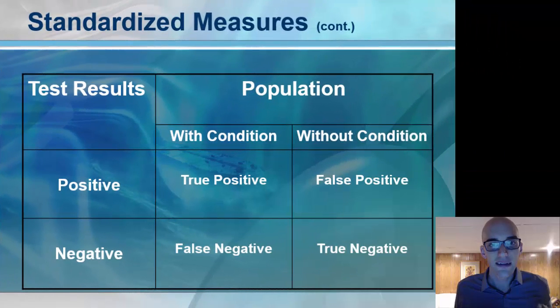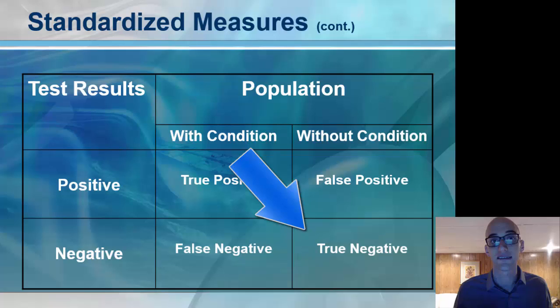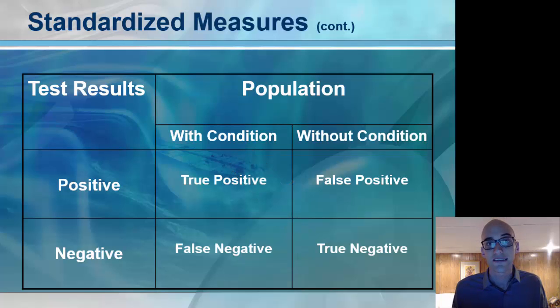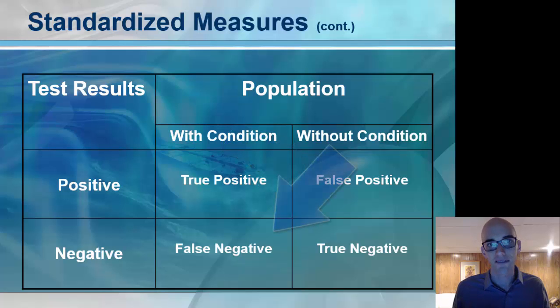All right, so just one last thing about standardized measures. I've talked about this a little bit before, but in looking at sensitivity and specificity, you may have heard false positives, false negatives. So when somebody's creating a measure for looking at depression, we want it to be sensitive enough that if somebody does have depression, it's going to pick it up, but if they don't have depression, that it's going to screen them out. The issue with this is that sometimes people don't have depression, but they'll screen into it, which is a false positive. And the flip side, obviously, is if they do have depression, but they don't screen into it, then that's a false negative. This is just a breakdown of what that looks like.